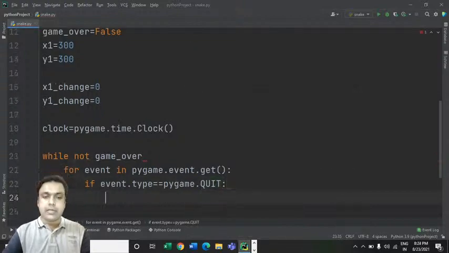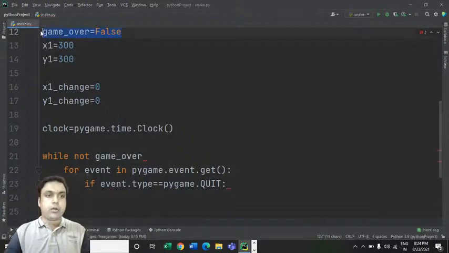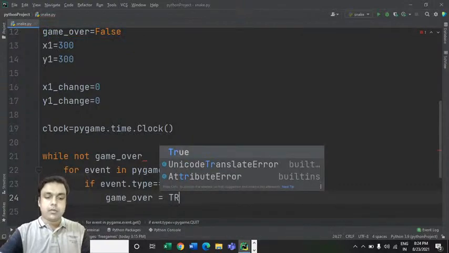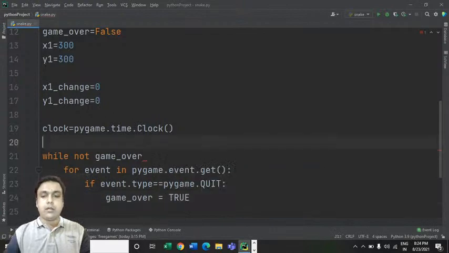So if it is like this, then I need the game_over value to change from False to True. Why? Because we need to end the game. Right, so that's how we can do it. I hope you have understood this loop.